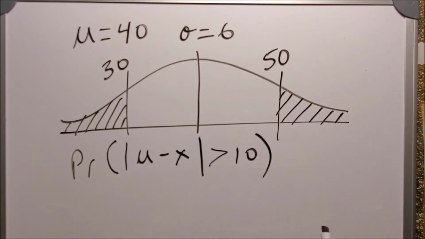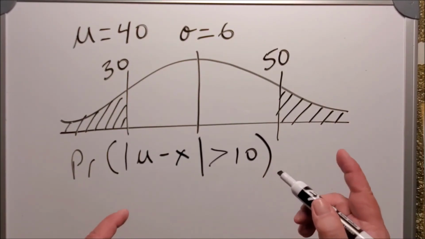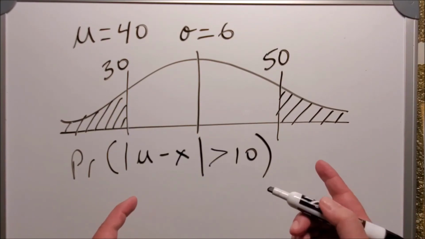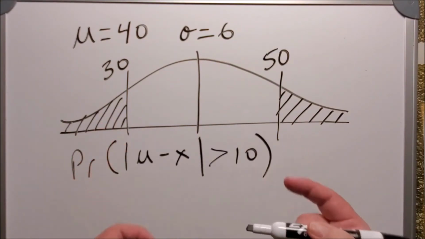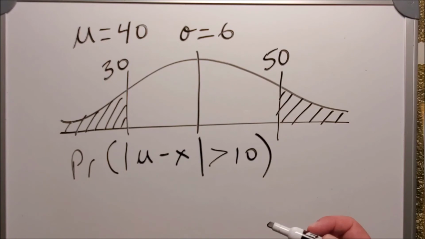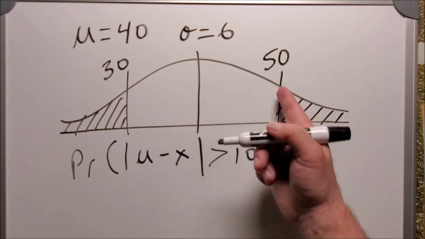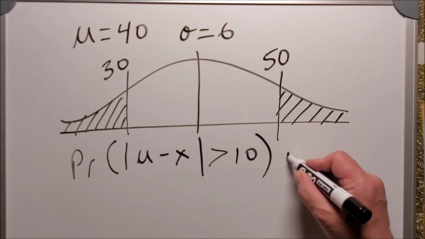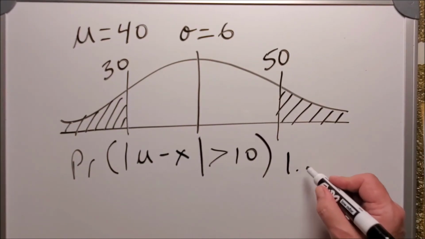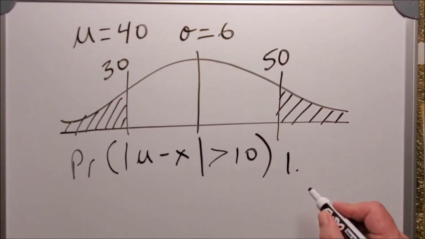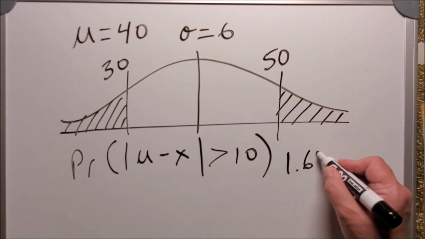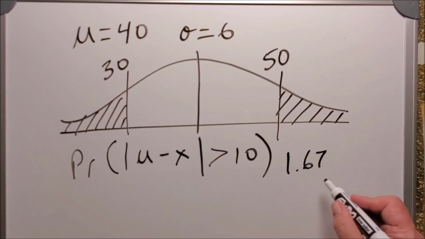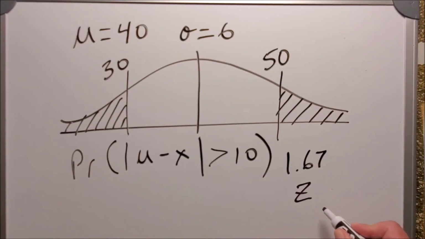So what we're going to have to do is find the z-score. Theoretically, you might feel like you want to find the z-score of both of these and solve that way. But I'm going to show you a little workaround. I'm going to solve the z-score of 50. And when I did it, I plugged it into the formula. You saw me do that a couple of times. I find that the z-score of 50 is 1.67 when I round appropriately. So that's the z-score of 50.